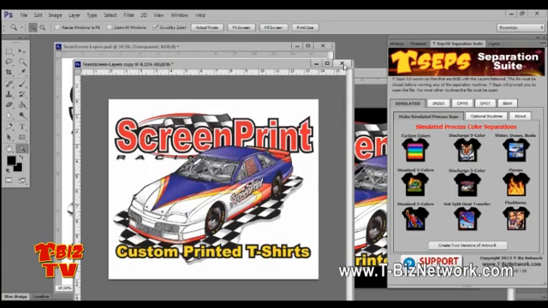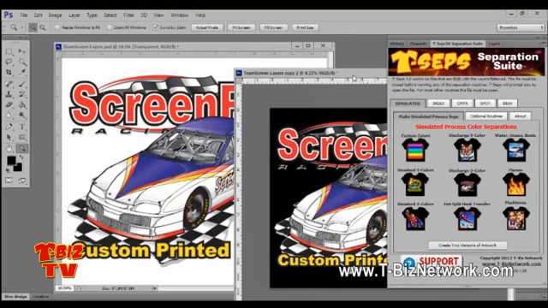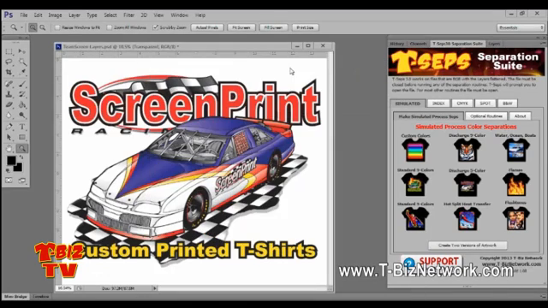Now this, again, don't let this bog you down. This is just the nature of making separations for light and dark shirts. If this design is only going on a white shirt, this is all I need. But if we're going to go on a dark shirt where we need an underbase and a highlight, we need a version with black where the shirt would be, because we don't want to be able to print white where the shirt's going to be. Let me close this file out.